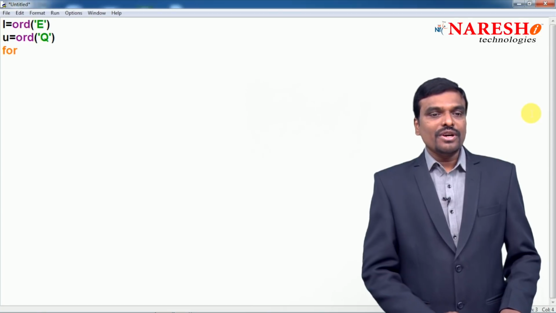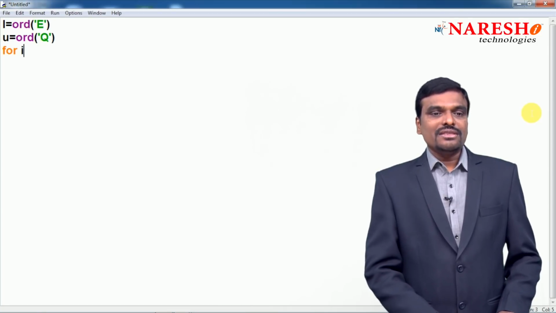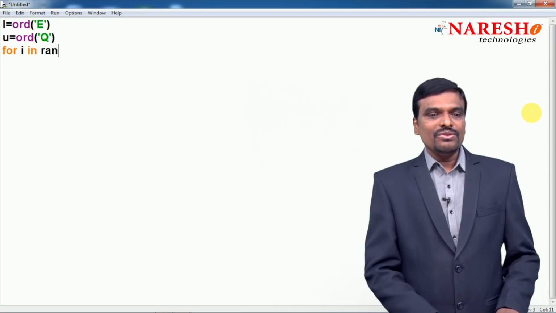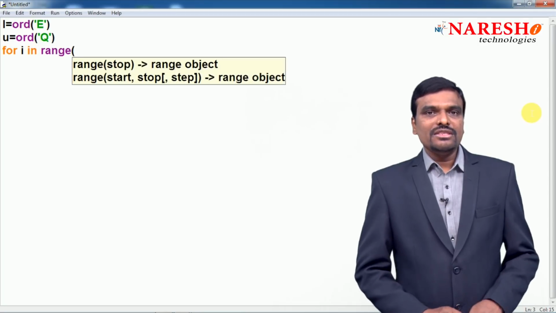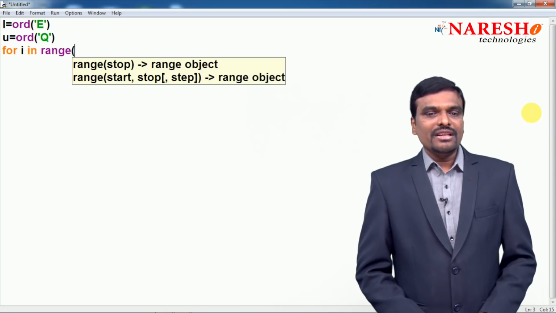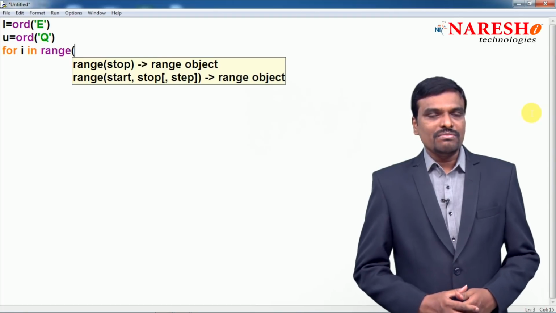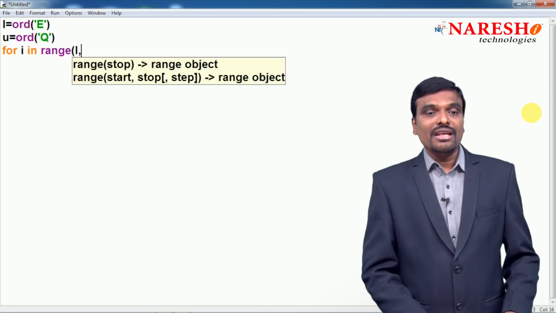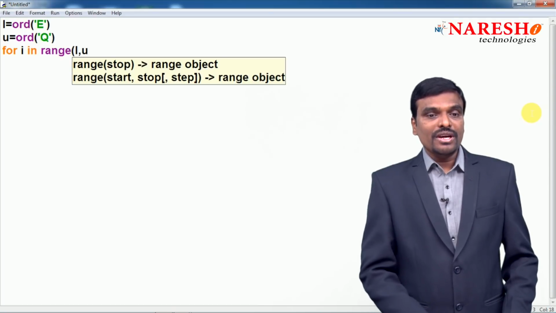Then I am using one for loop. For i in, okay, I am using range. Now range is a function which generates a range of values, or it will return a range object which contains a range of values, where I'll give the start value as L and the stop value as what?